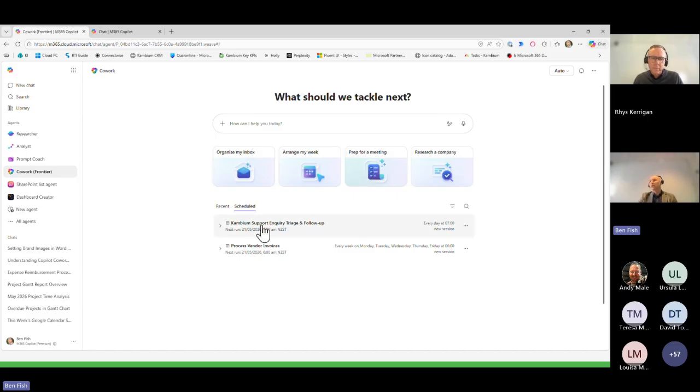All right, so for these ones here, on the Kambium team, we have an inbox for the Kambium team. And of course, in our day-to-day, we're just busy and we generally focus on our own boxes. Rhys focuses on his, I focus on mine. So sometimes the support gets a little bit left behind in comparison.